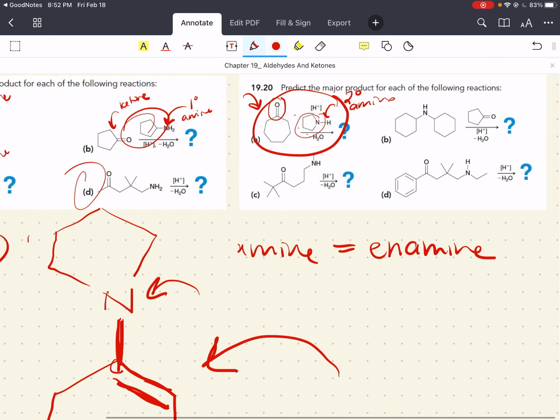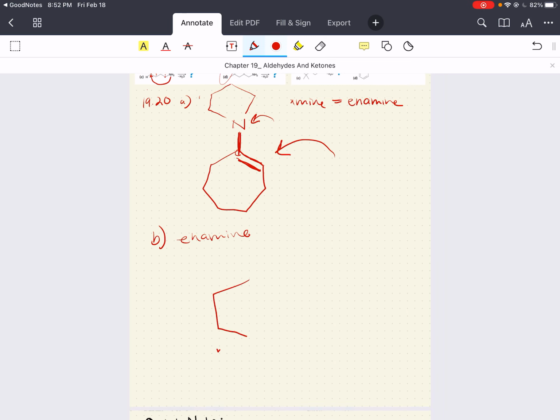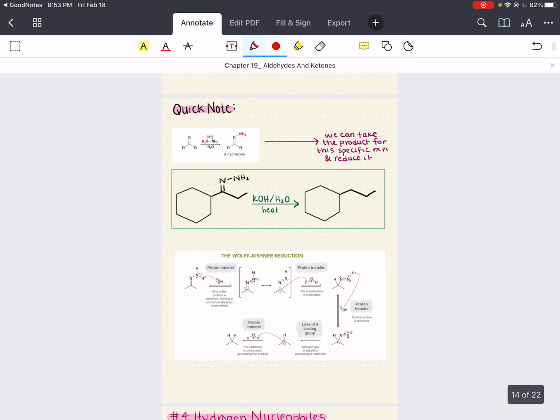For B, here is our ketone, and this is, guess what, a secondary amine. That means our product is going to be an enamine product, where our ketone, which looks like this, I can't draw to save my life today, is no longer a ketone, but becomes a single bond to a nitrogen, and we have our double bond adjacent to that. And then, of course, we want to preserve the two groups that are attached to the nitrogen. We're just going to try to draw that right, and so this is what our product will look like. If you want to make this easier for you, instead of drawing the ring structures, we could just write our two phenyl groups.